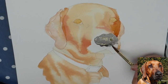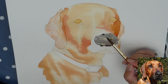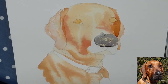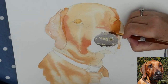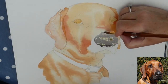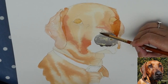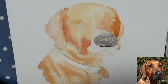So I can wash this colour over the entire dog's nose because I'll be able to put definition in later. The only thing that I do need to do is I don't want a harsh line on the top edge, so I've washed my brush off with just a bit of water on there and I can fade out the top of the nose of the dog. On my picture I don't want a really hard edge on the dog's nose, so I'm just going to use the point of a larger brush, this is my size 8 again, and I'm going to fade that. A lot more work will need to go into this later, but I'm just trying to keep my edges soft at this stage, so I can fade that up and come back to it later on.